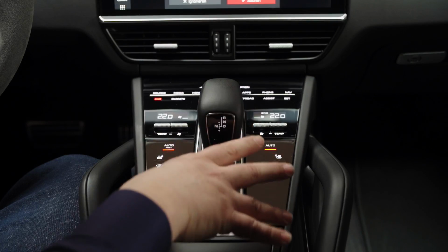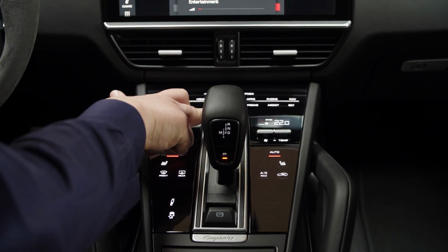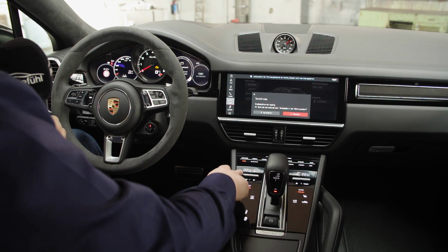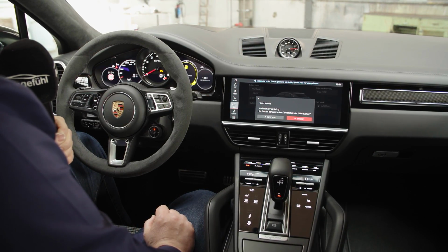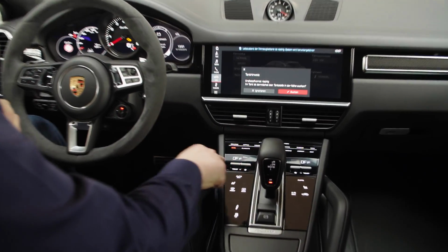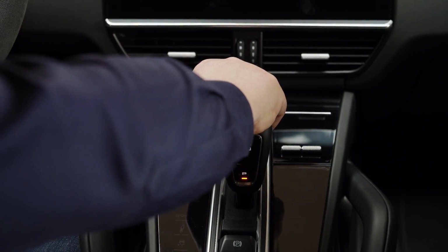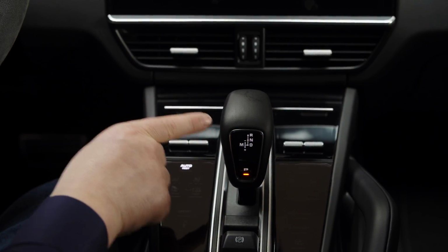In terms of the all-important functionality, well, if you are a standard Porsche user, this volume wheel is going to be very familiar to you. Of course, that is echoed on the driver's steering wheel as well, so that's handy. The passenger can get to that, but you have your own as the driver. Heating and cooling controls here are nice, tactile, and easy to access. Now, many of the Porsches have gone with this knurling on their finishing. Interesting to me to note that on the SUVs, we are still staying with this larger gear knob design. I think that's in keeping with the car itself. Feels good in the hand, feels nice and solid, and says, yeah, you know, I might have sports car design, but I'm just a little bit bigger.